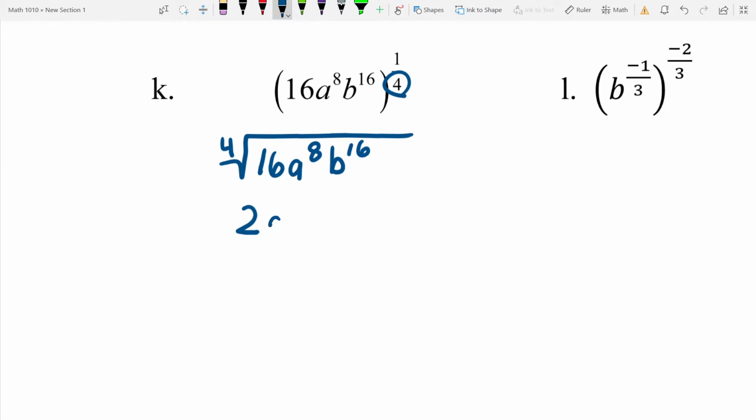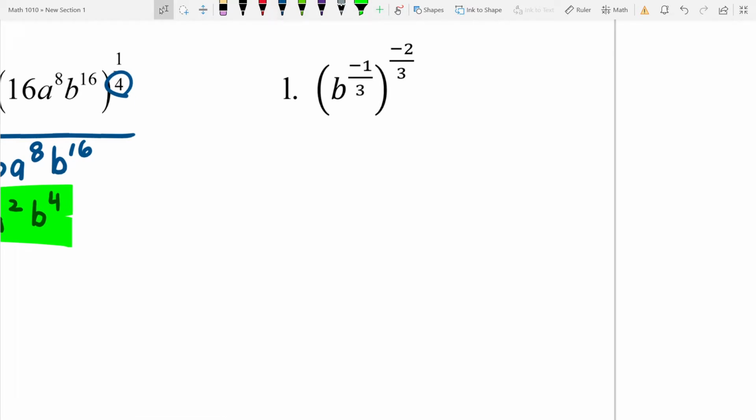Yes. If you don't know, break it down or use your calculator, but it's a 2. 4 goes into 8 exactly 2 times, no remainder. 4 goes into 16 exactly 4 times, no remainder. If there's nothing left inside, you don't write the radical anymore. What are you going to do? Write the radical of nothing, right? That doesn't make sense. So it's gone. That's it. Who says I'm totally with you? Raise your hand. Let me see. Okay, good.